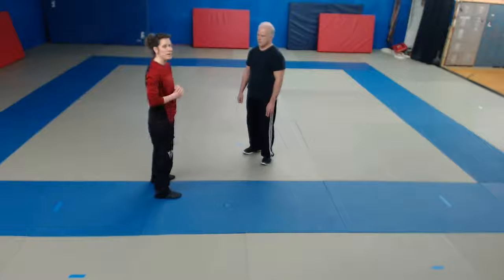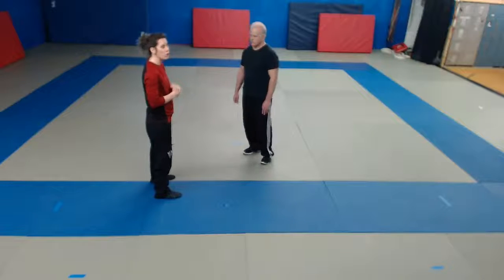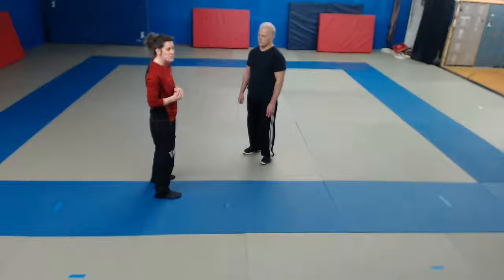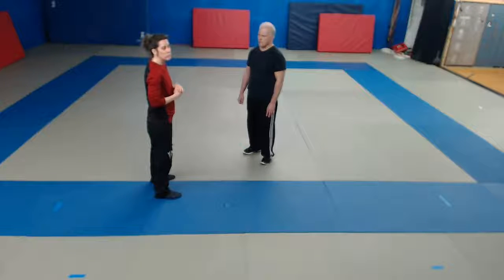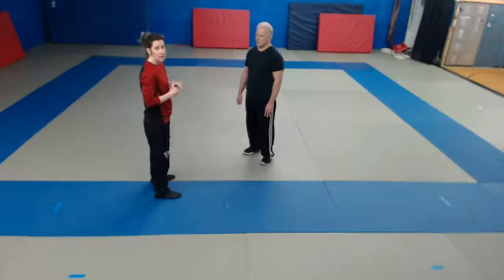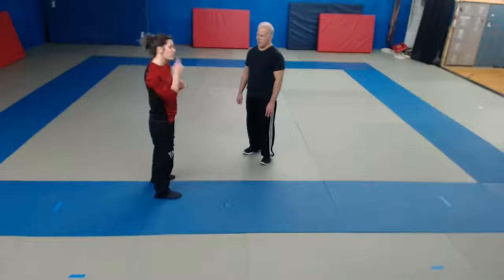And you're not going to worry about it because you're going to go to the angle that you have already predetermined in your mind. And because I've already made that commitment, and I am focused and committed to going to that angle, in this case I'm going to go to the left, I already know that I am 9 times or 10 times more likely to block whatever he gives me if I block correctly and stop correctly.